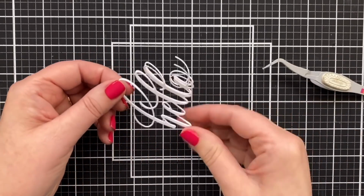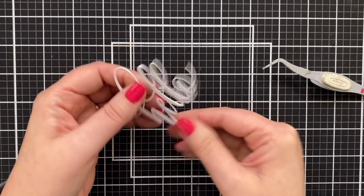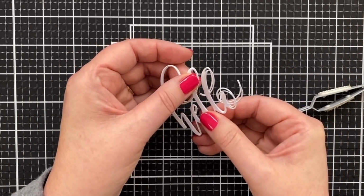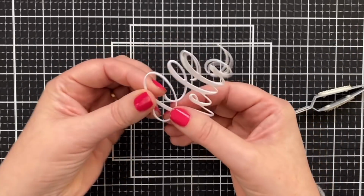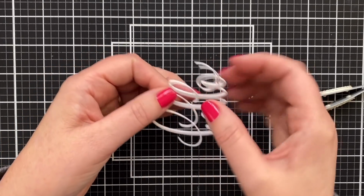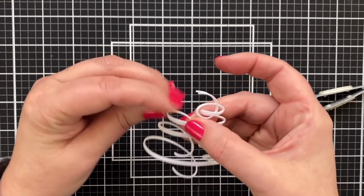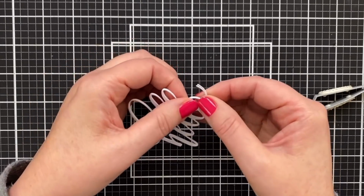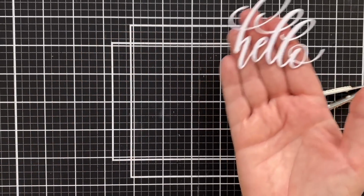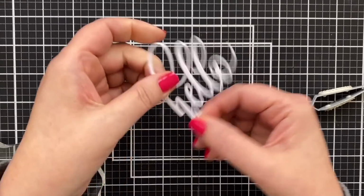Now this one's a little trickier. So I have the tiniest amount of wiggle room to get these pieces lined up. But I can do it. It's not perfect. Get in there. Come on now, get over there. These little delicate ones, they take a little practice. But here's the thing. Even if you mess it up, you can start again.